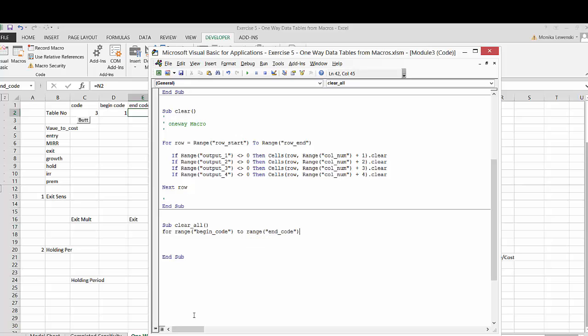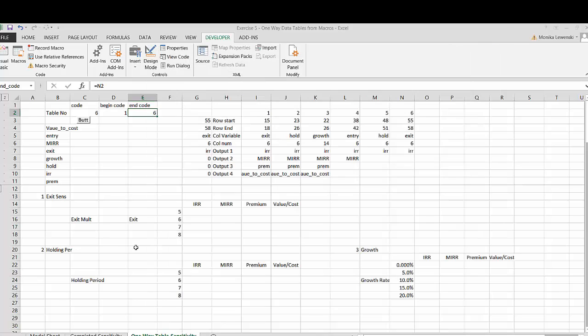Okay, and of course we need a variable in there, so for, how about code, that's what we did before, equals begin code to end code, then we'll put range and put our code number. It's a little bit confusing, I used code numbers way too much, equal code, but hopefully the confusion will make you understand it. Maybe that's my new philosophy. Okay, and we go down here and put next code. Okay, and then if I run this one, I hope it cleared.